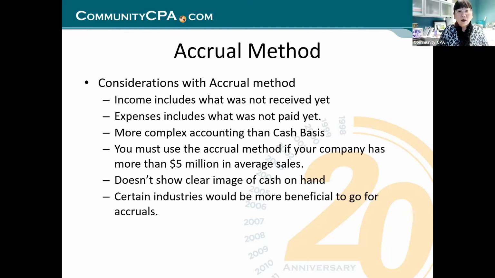Okay. Now, accrual method. That's another box on the tax return. Cash method, accrual method. Accrue means that as long as you know income is coming, you should book that as income. And later on, if it didn't come, you can always write it down by a receivable allowance, and that kind of accounting you can always do. And as long as you wrote a check, even if it is not cleared, you can still deduct. That's accrual, okay? So income includes what's not yet received.